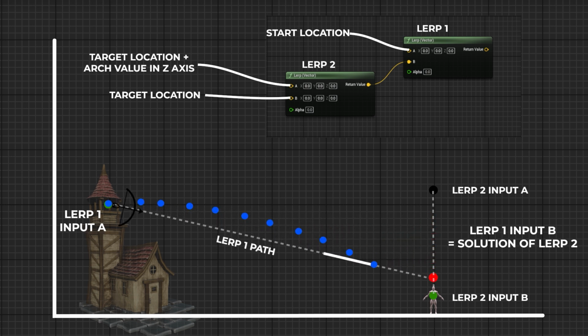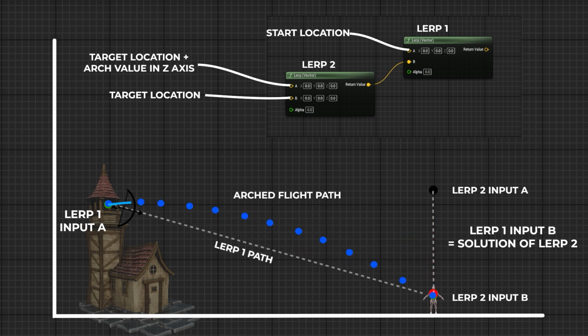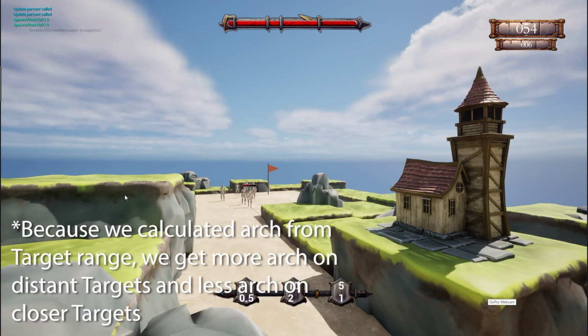So it's going to be shooting towards the object the whole time, but I am going to start from 400 meters or whatever value comes in from that divide by 4 arc variable that we set earlier, down to the actual location of the target.